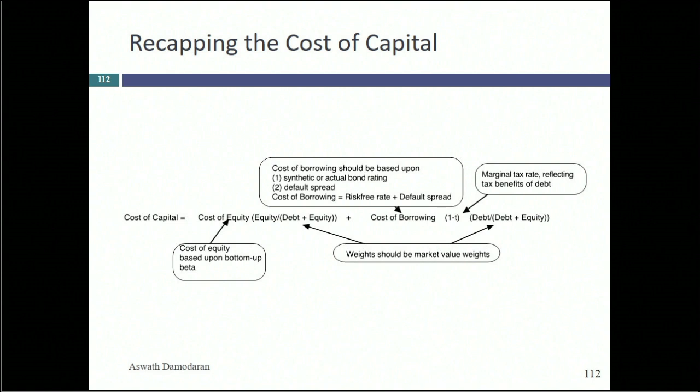Any questions on cost of equity, cost of capital? One of the reasons I keep nagging you to pick a company is that until you actually do this for a company, it won't stick. You can work through as many practice problems as you want, but it's not going to stick. So you really need to get your hands dirty doing this for a real company in real time.